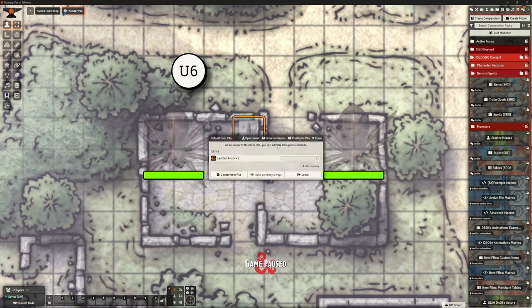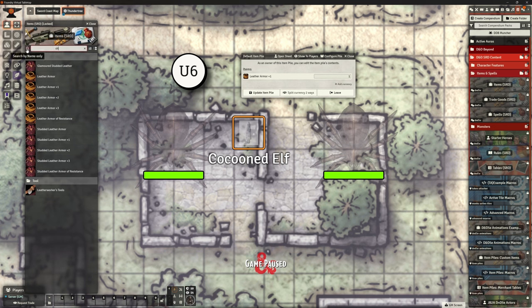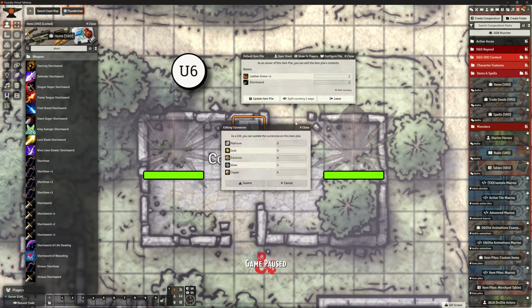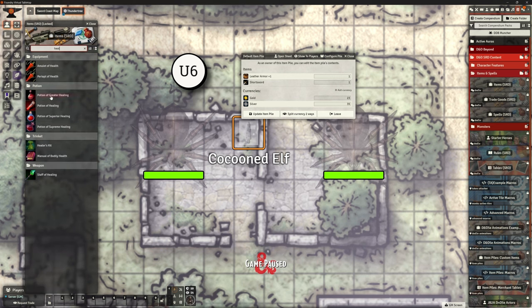So I can hide that, but remember this is an item pile, so I need to add the other things into here. So +1 leather armor, a short sword, so I'll bring up that items SRD again. And we can easily go short sword, it was a normal short sword, nothing particularly special in there. And a short sword, yep. It also had a potion of healing in a belt pouch with 23, so let's add some currency here, 23 gold and 35 silver. Okay, good. And we need that potion of healing. So potion of healing, and we dump that in there as well. Brilliant. So we've got that item pile ready to go.